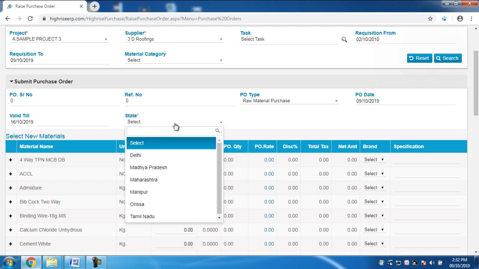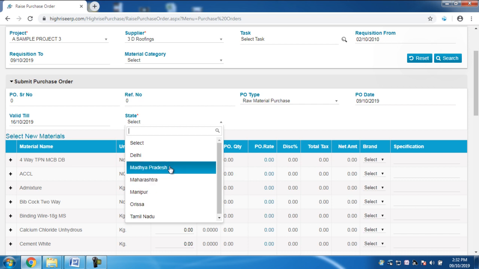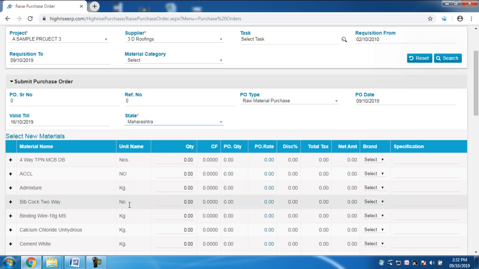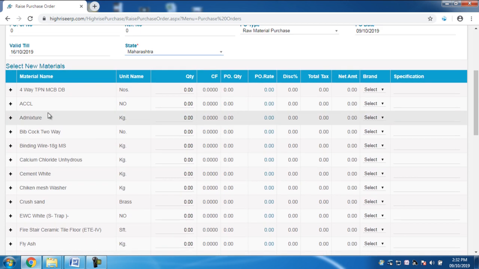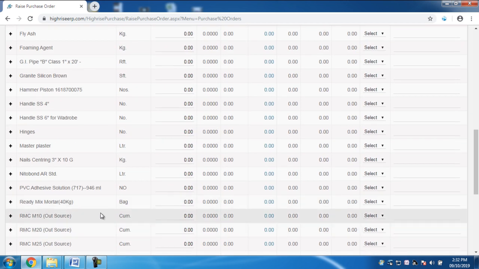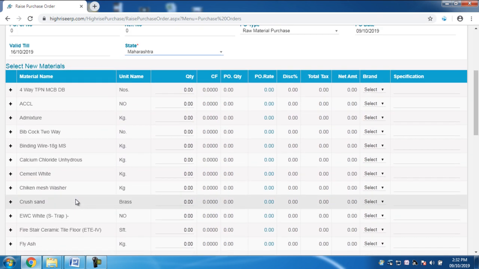So if we are going to purchase material from the Maharashtra state, you have to select Maharashtra over here. And if you are going to purchase material from Madhya Pradesh, you have to select Madhya Pradesh here. Now we are going to purchase material from Maharashtra, so I'm going to select Maharashtra here. Now you can see here all the materials for which requisitions have been raised.